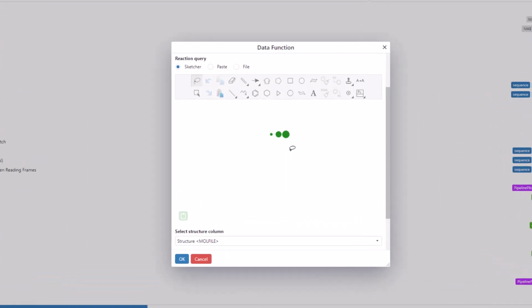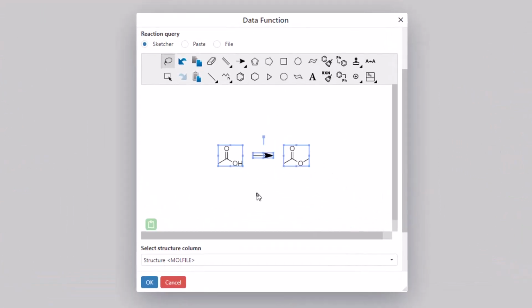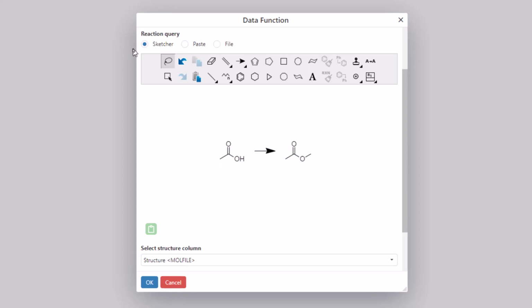For the data function to work, users must map the reactant atoms to the product atoms. To do this, click the Reaction Atom Map toolbar item at the top of ChemDraw.js. Then find a corresponding pair of atoms in the reactant and product of the transform. The oxygen of the carbonyl group is a good example. Dragging the mouse from the carbonyl atom in the reactant part of the transform to the corresponding atom in the product should map all of the atoms in common.